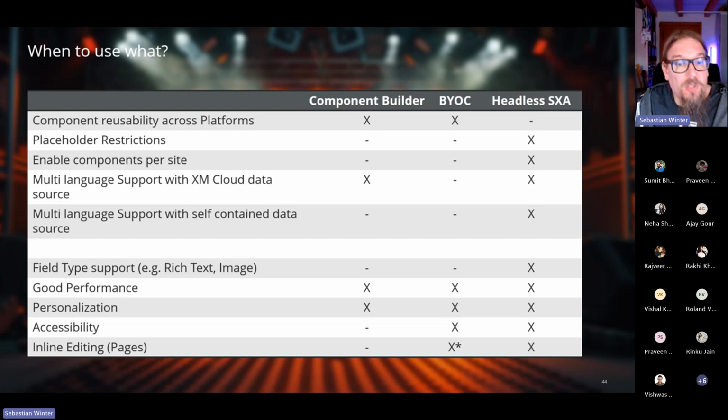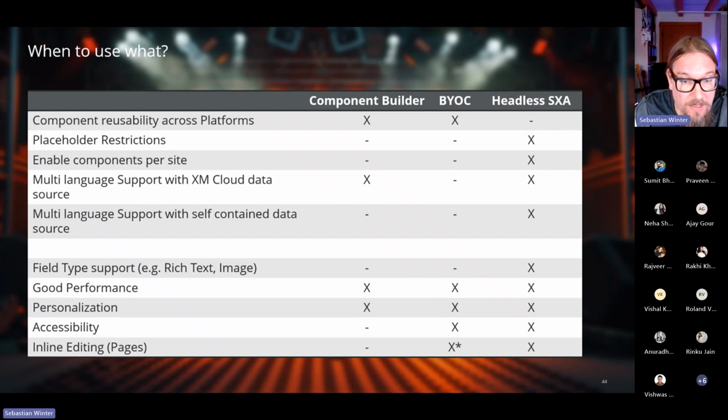Also, personalization works the very same for all of the ways of building components. However, only headless SXA supports personalization on compatible renderings. That doesn't work with component builder components and doesn't work with BYOC components. The component builder components, the no-code ones, lack support for accessibility, for example, alt text on images.